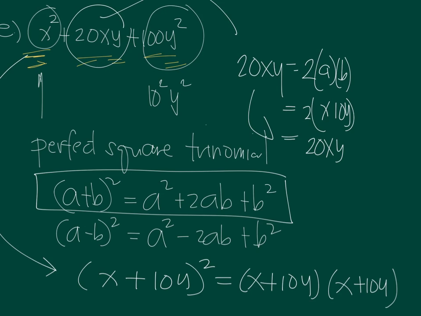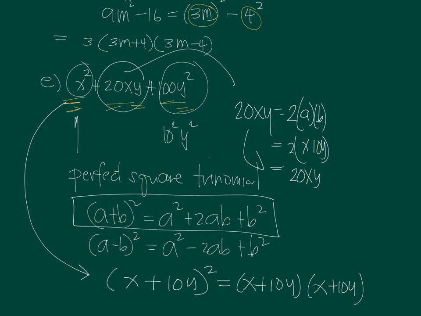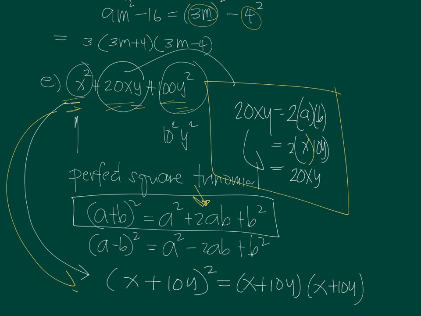So this is more on recognizing if it is a special form. Is it a perfect square trinomial? Is it an (a plus b) squared form, or is it an (a minus b) squared form? And then all you have to do is check the middle. Is the middle twice the product of a and b? And that's what we check here, right? 2 times ab is 2 times x times 10y, which is also equal to 20xy. And the moment that's the case, then the factored form is simply (x plus 10y), that's your (a plus b), squared. I think we'll stop there for this video.